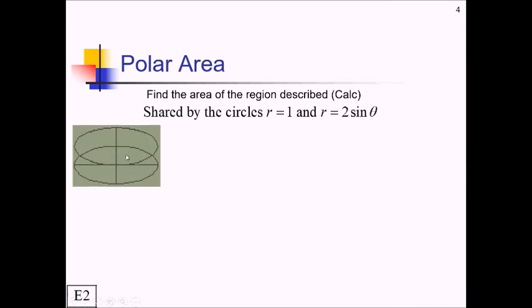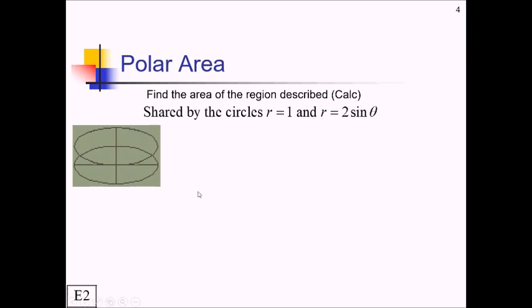So how do I find this? Well, one thing I'm going to need here is this angle of intersection, and possibly this one as well, because this area is basically the radius of the r equals 2 sine of theta circle up until we get to this point. And then this r equals 1 circle, the radius strips from that are going to take over. That's what we care about. But then we have to switch back to this other circle once we get to this spot right here. So how do we find those intersections?